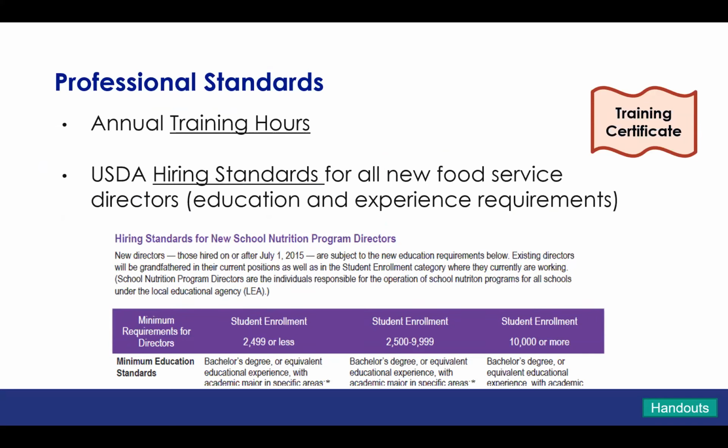Professional standards for school nutrition professionals require a minimum number of annual continuing education training hours for school nutrition program directors and staff each year. This is required for all food service staff. So if you're someone who wears two hats, you're the bookkeeper and the food service director, this information definitely pertains to you. There's not a set minimum number of training hours for bookkeepers. However, it is expected that you'll get some training relevant to your position each year.